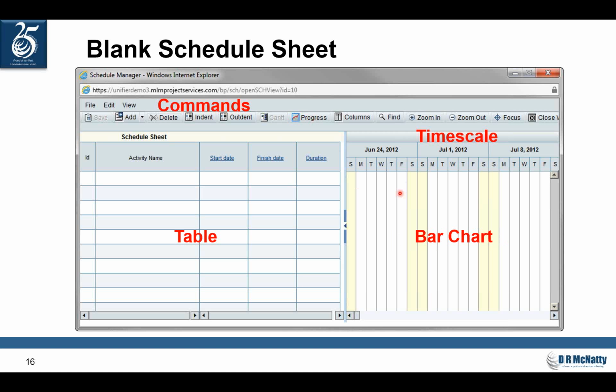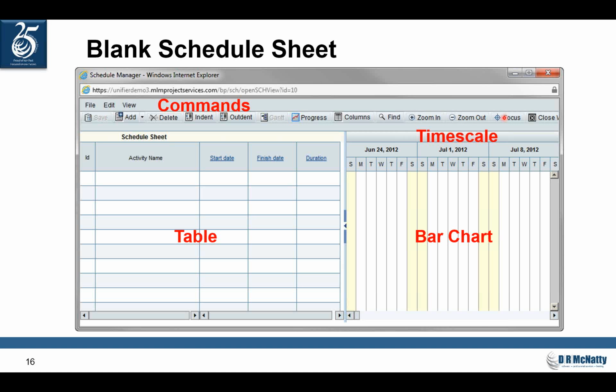If I click on progress, then the bar chart display gets replaced by a window that lets me define the progress for whatever activity I've selected on the left side of the screen. I can change these columns. I can add to them, and I'll show you a little bit of detail on that in just a minute. I did not see any capability to save these as layouts to be able to be called up and reused, but different schedule sheets could almost be like different layouts, although they don't necessarily all have the same content.